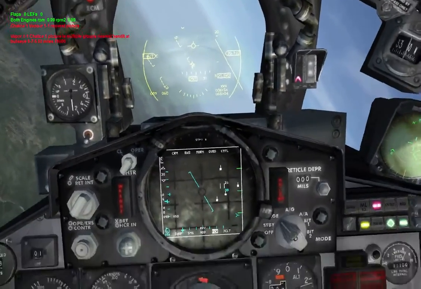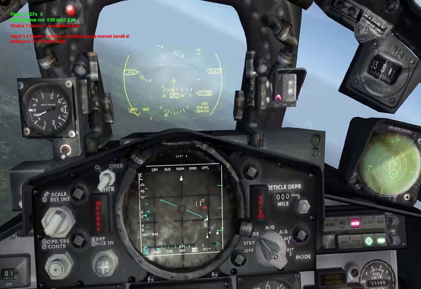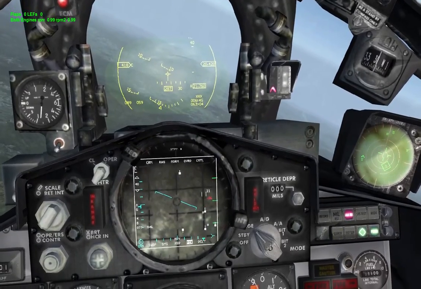Chalice 1, Vapor 1-1. Request picture. Vapor 1-1, Chalice 1. Picture is multiple groups. Nearest bandit to Bullseye 075. 50 miles, 19,000.